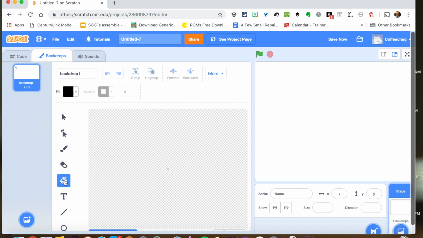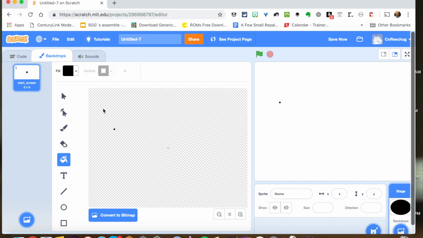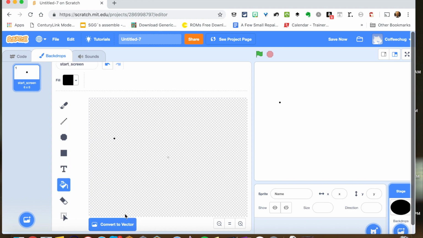So what I'm going to do then is fill this whole entire backdrop this color. And I'm going to call this start screen. So I'm going to go in here and we're going to fill. The way that we fill this is I'm going to go down here to convert to bitmap.